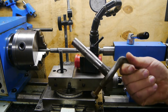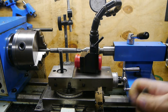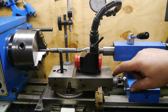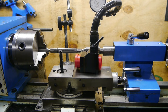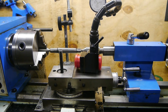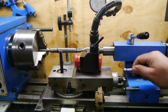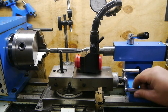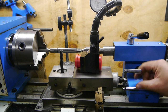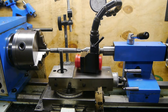I've shortened the workpiece and re-drilled the center hole. I even reground the center, and I'm getting ready to set up the compound for a number 2 Morse taper. But in order to cut that, the compound needs to get closer to the workpiece. I'm running into an issue here, because the handle is touching the tailstock. Well, one side is. Some Chinese worker probably had an off day, or maybe it is bent. Well, can't see. So I need to find a solution for this.